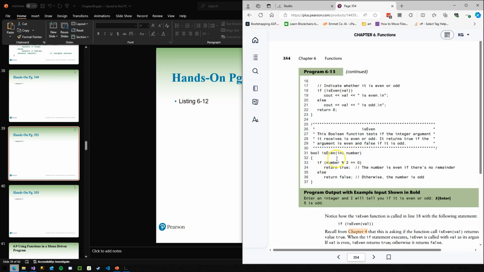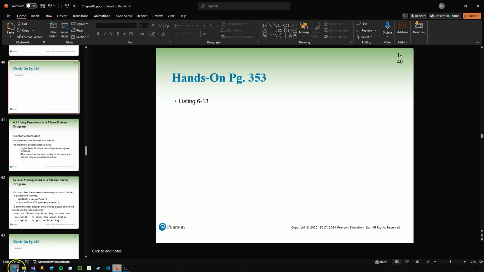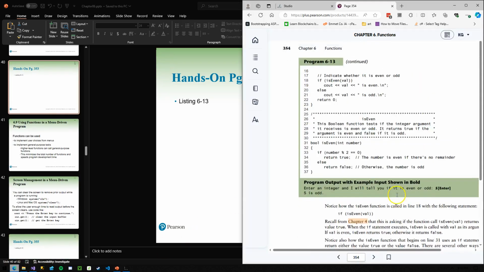If the number modulus 2 is 0, that means there's no remainder. So the number is even. Otherwise it's false. And the if statement can use that fact. It can use the fact that isEven returns a true or a false. Cool.